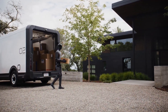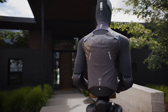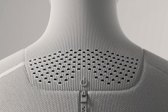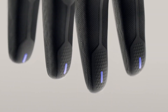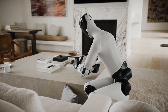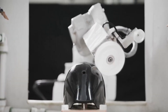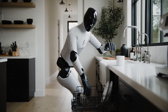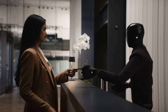If humanoid robots are ever going to enter our homes, they must be safe, quiet, and trustworthy. FIGURE-03 reflects this with a major design shift toward human-safe engineering. The robot is now covered in soft textiles instead of hard-machined metal, with multi-density foam cushioning key areas to minimize impact and eliminate pinch points. FIGURE-03 is also 9% lighter and more compact than its predecessor, making it more agile in tight indoor spaces. The new battery system features multiple layers of protection, already certified to UN 38.3 safety standards. The robot's soft goods are washable and modular — you can swap them out or dress your FIGURE-03 in custom garments, from durable industrial fabrics to cut-resistant materials for home use.